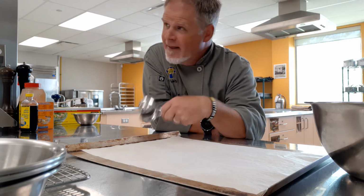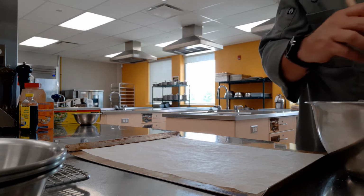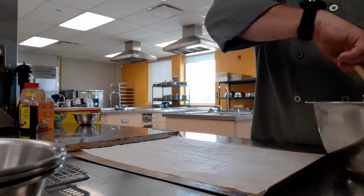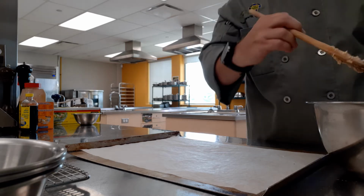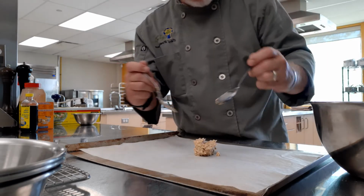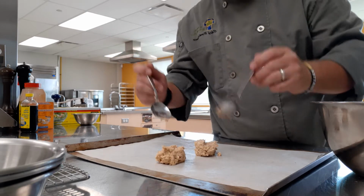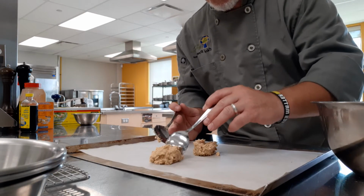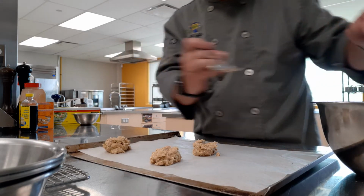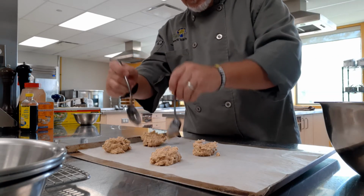So I'm going to put some on here, and then I'm going to do that to this one as well. So I'm going to scrape this over here. Take that, whoops. I guess that one's going there, right in the center. All right, I'm going to start from the center. I like to start from the edges, but I think fate just took us to a different place there, so that's okay. And we shall do that. And we will do that.